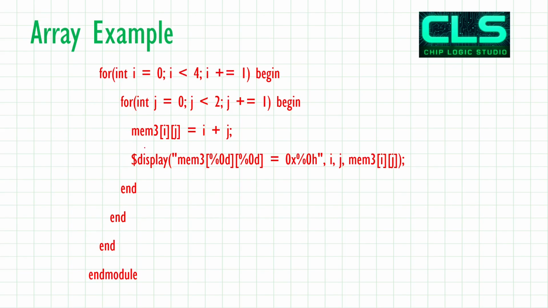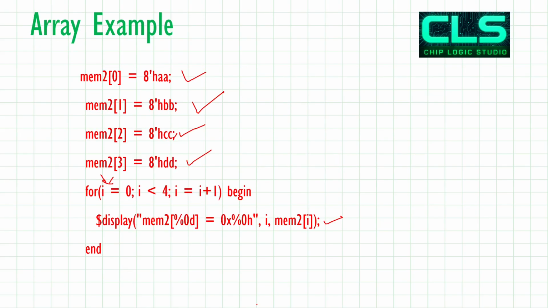Third is your third array, but for now we are using 2 for loops. Both are for assigning and both are for display. So we are doing display and assignment at the same time. So i plus j, whatever value is coming, we are just giving to this memory as a value. In this way you can give memory a value, and you can create memories like this one.